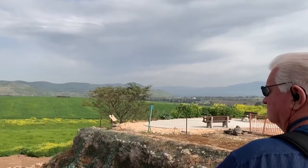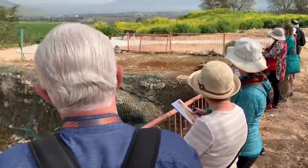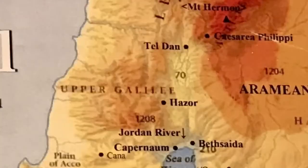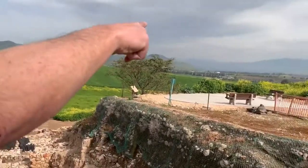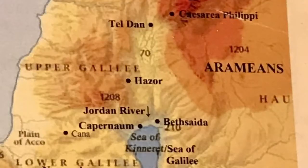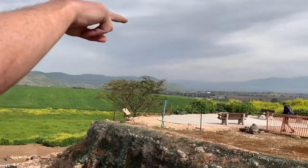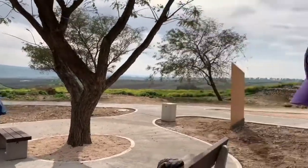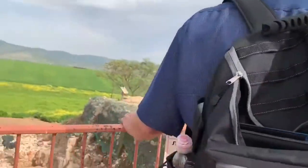This is the Hula Valley that we're in, that we're going to be driving, that goes up to Dan. So Dan, as you can see, is at the base of Mount Hermon, and it's the biggest of the springs that is the origin of the Jordan River. Okay, so look in this valley. It's coming out of Dan and Caesarea Philippi. You can see Caesarea Philippi just to the right of Dan. So these are the two biggest springs forming the Jordan that comes down this valley to our right and drops into the Sea of Galilee and then comes out the southern end of that. Okay?